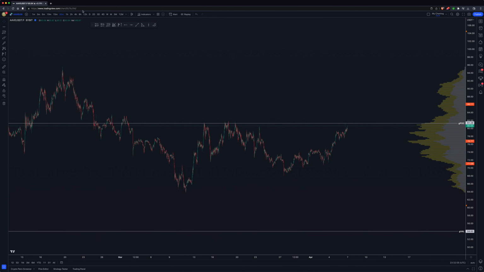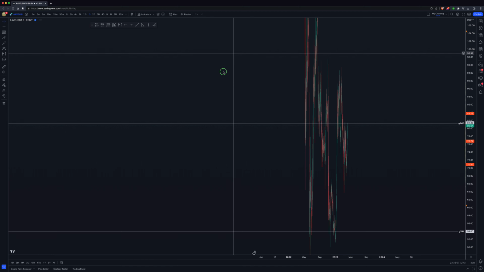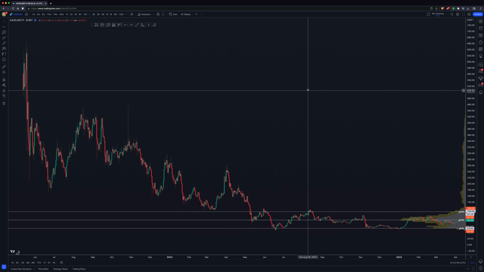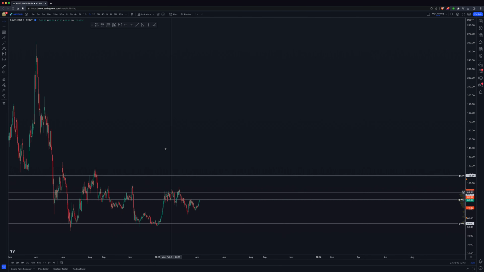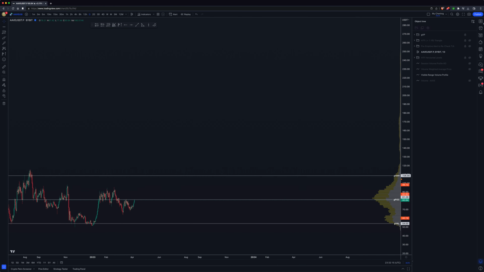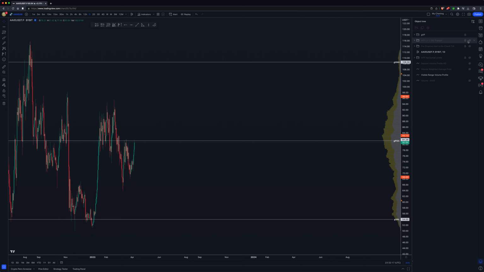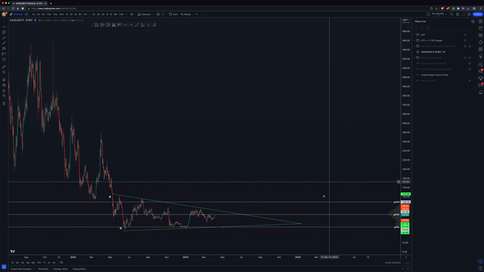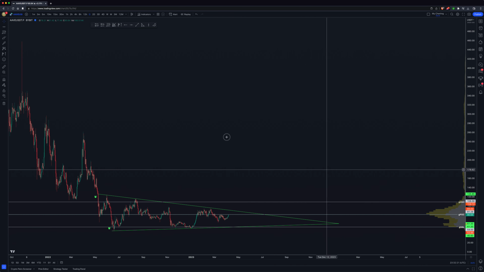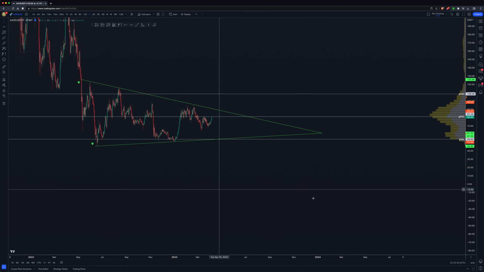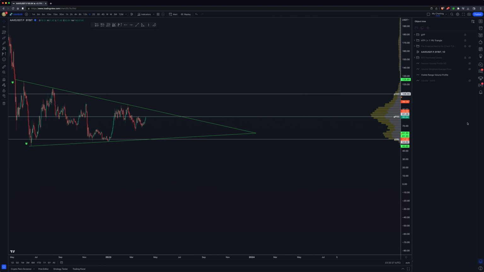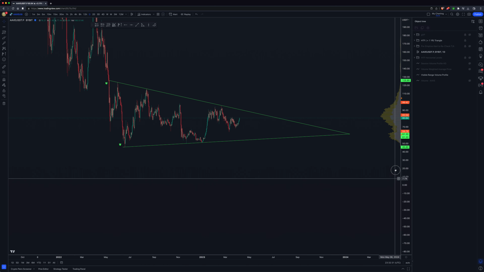I just want to zoom out a little bit and show you what's going on with AAVE in general, at least on the Bybit chart. So AAVE has actually been in a year-long triangle right here, okay? And as you can see, it's just been range bound in this triangle. Let me get rid of these right quick. Volume profile. Yeah, so we have this.